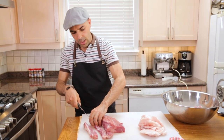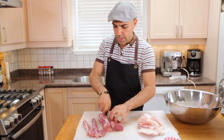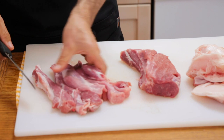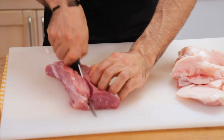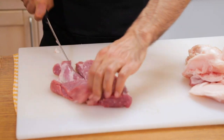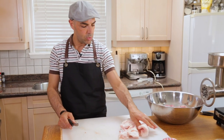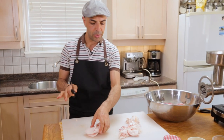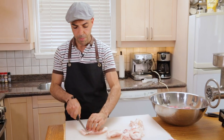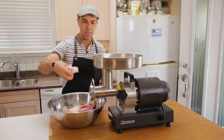You can see how all these muscles and this meat have different grains, just because the shoulder has a lot of muscles. We need to add some extra fat, because if not, the sausage would be too lean. How much fat? Well, this is some extra fat that I asked my butcher for, but I think you can go with 10 to 15% fat just to balance the flavors. Let's feed this.